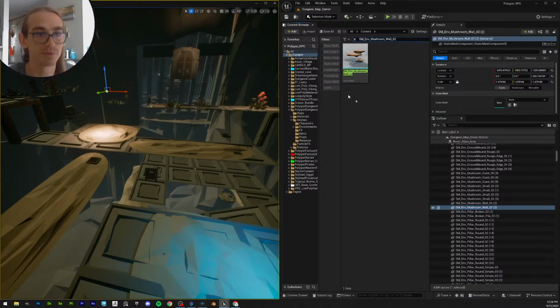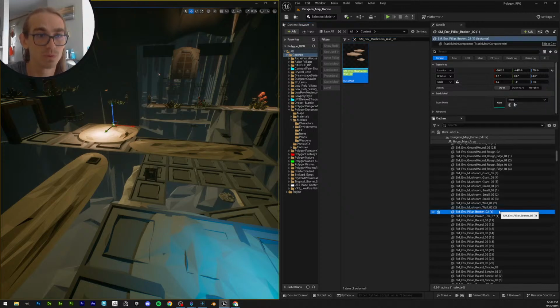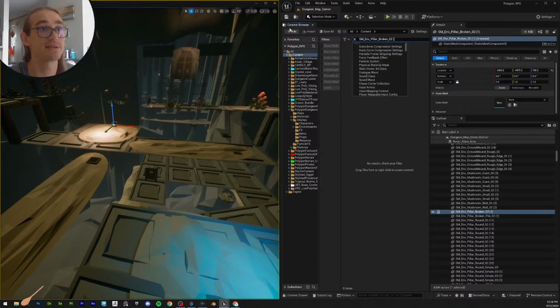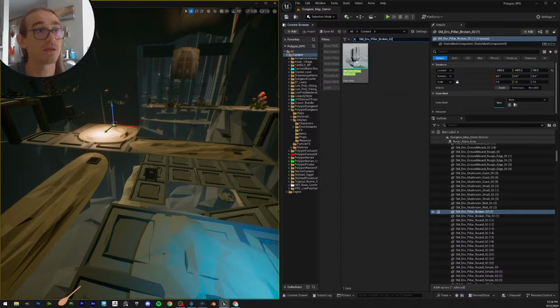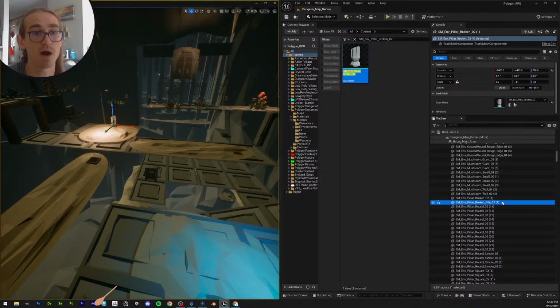Okay, so this is number 2. But yeah, all the other asset packs are working super nicely. There's one asset pack that required a shallow water plugin and the extra Niagara plugin system, which when I opened in Unreal 5.4, just opened perfectly.